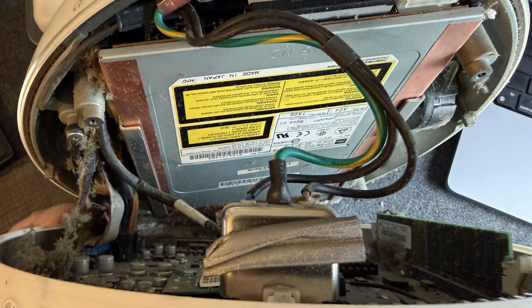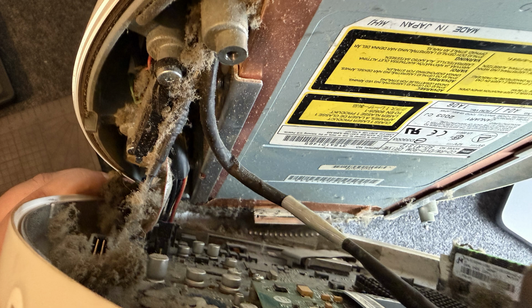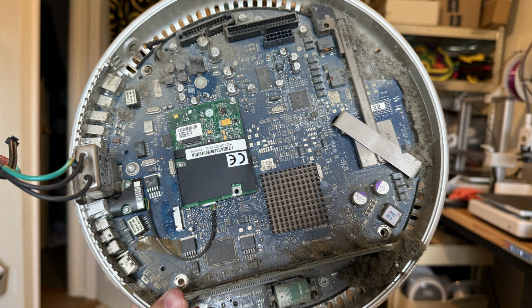And I knew that that meant that on the inside was going to be even worse. And lo and behold, I think it wasn't just dust bunnies, it was dust elephants. Massive amounts of dust in here. So I've already given it a bit of a clean up. The main board looked like this, but now does look like this. It's still a bit dusty, but it's in a lot better shape. So I'm going to clear my desk and we're going to have a look at the G4 iMac first and then have a look at everything else.